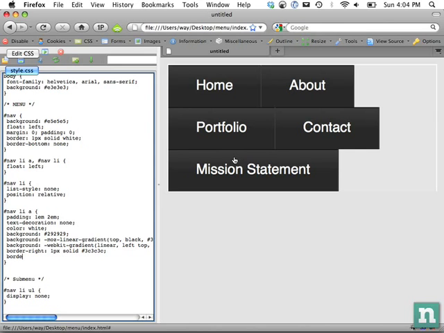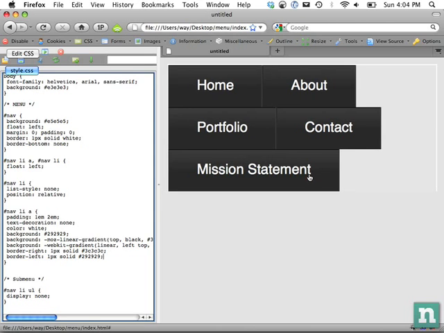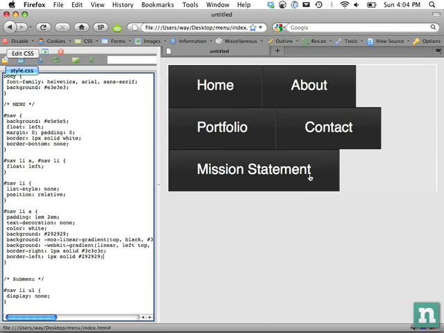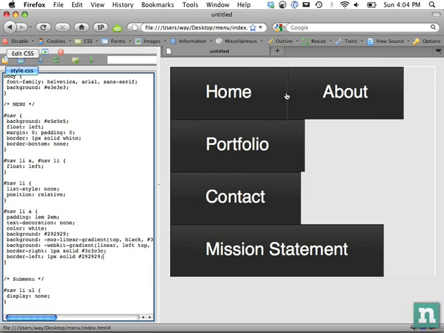Next, let's do the same thing for left. And this is going to be a darker shade of black. And if I zoom out, you can see that's just kind of a nice, kind of looks like an inset. And the key is to do a darker shade immediately followed by a lighter shade.